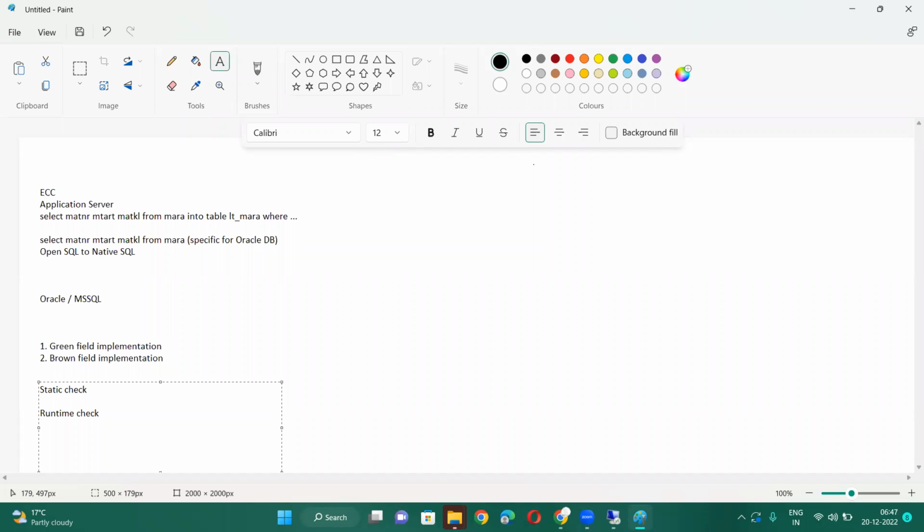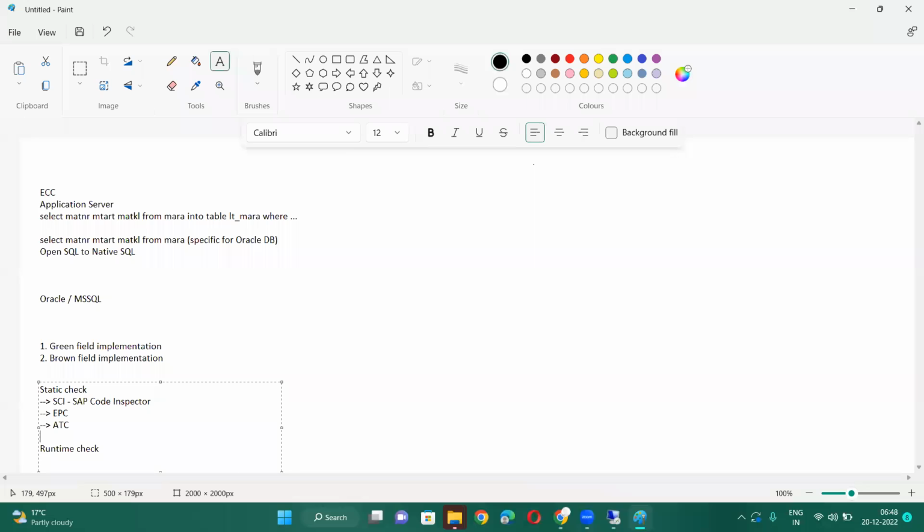For the static check, we have a few things like SAP Code Inspector. In daily work we will use these things: SCI, SAP Code Inspector, EPC, Extended Program Check, and ATC, ABAP Test Cockpit.